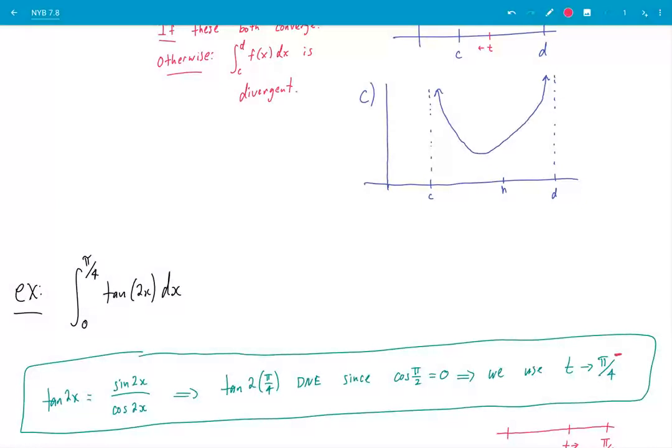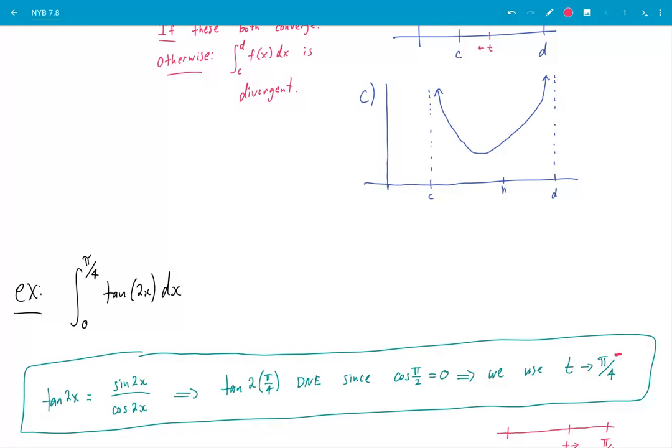I'm going to grind through some examples here just to give you some experience with this stuff. Now, I need to locate my discontinuity first. Okay, I need to locate any asymptote that may be occurring between 0 and pi over 4. So I take tan and I write it like this. And I say, what's the possible problem here? Well, the possible problem is division by 0.